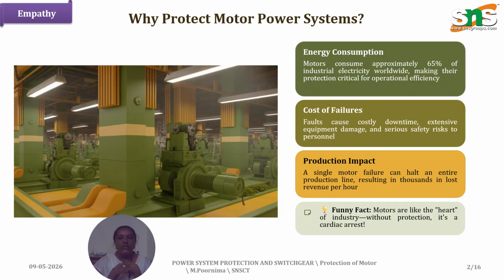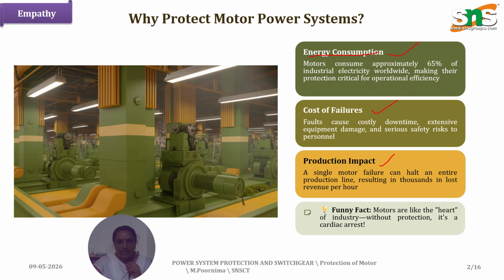Here comes why motor protection in power systems is needed. Why does the motor need to be protected? The main things are energy consumption, cost of failures, and production impacts. So, three main things. Motors consume approximately 65% of the industrial electricity worldwide, making their protection critical for operational efficiency.